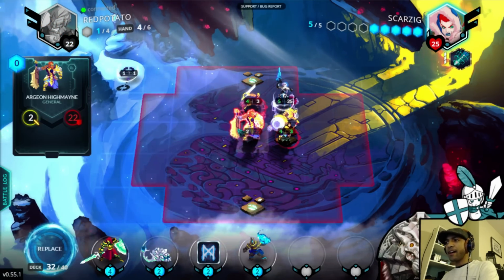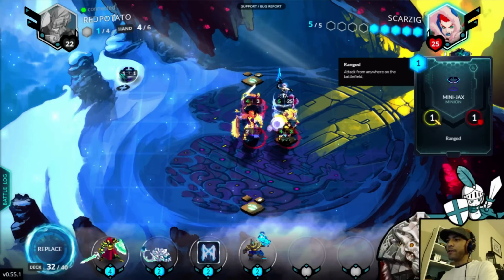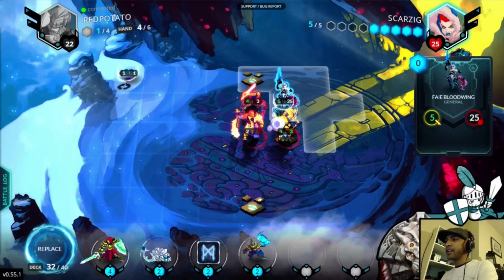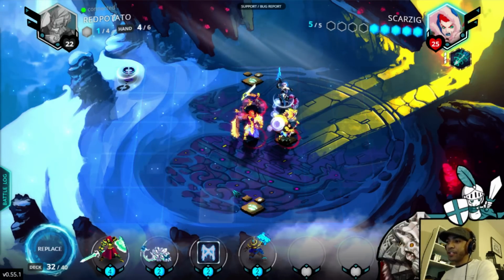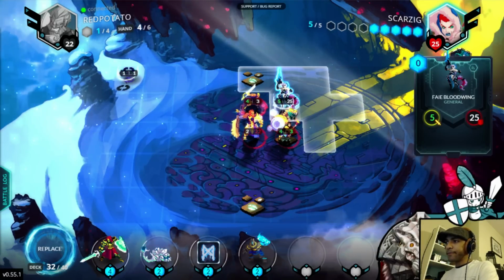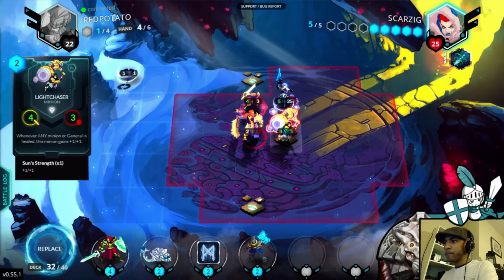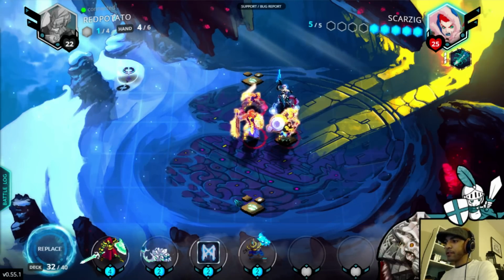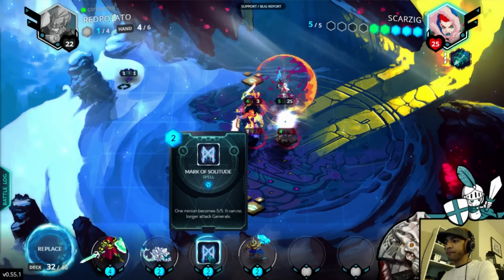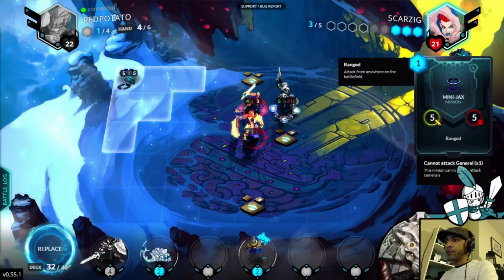He should have healed himself. That must have been a misclick. Oh wait, no, he healed it from killing Jaxi. So either way, it was going to die. So he should have healed himself there. But it doesn't matter which one I kill. So just kill you.